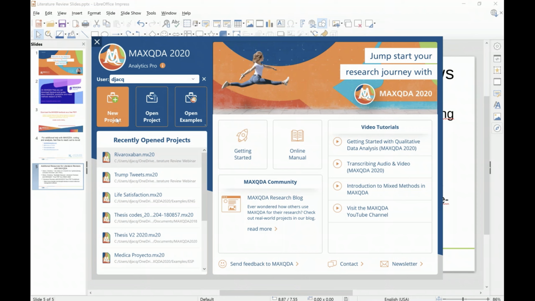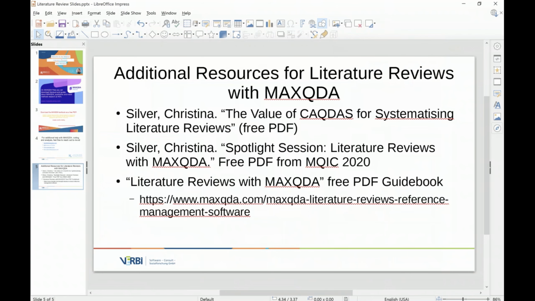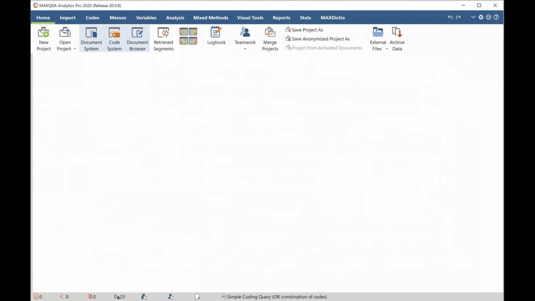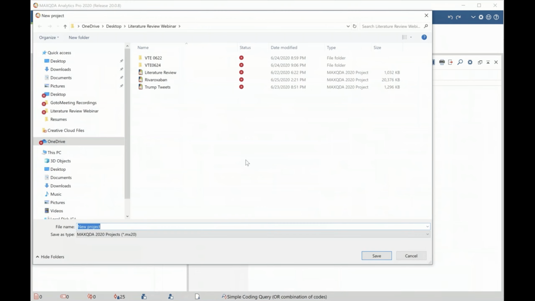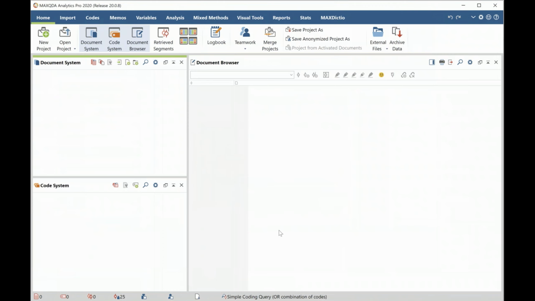And then I'll actually open up a literature review that I've been working on currently, and we'll see what it looks like after you've done that import. So, of course, I'm going to hit New Project. And I'm just going to give it today's date as the name and hit Save.